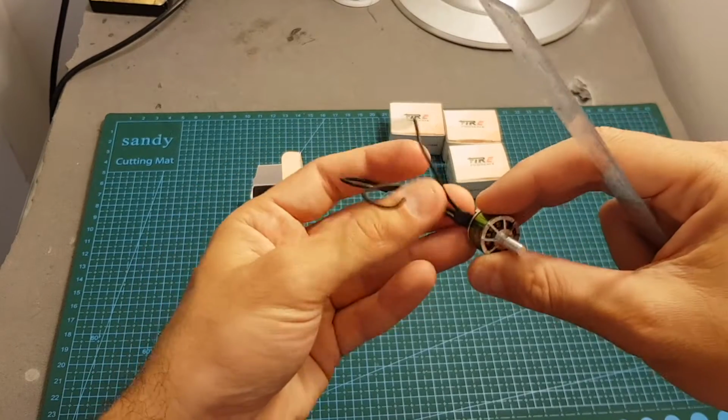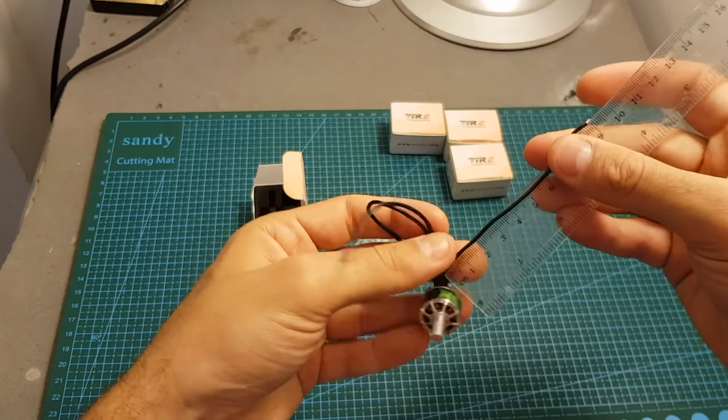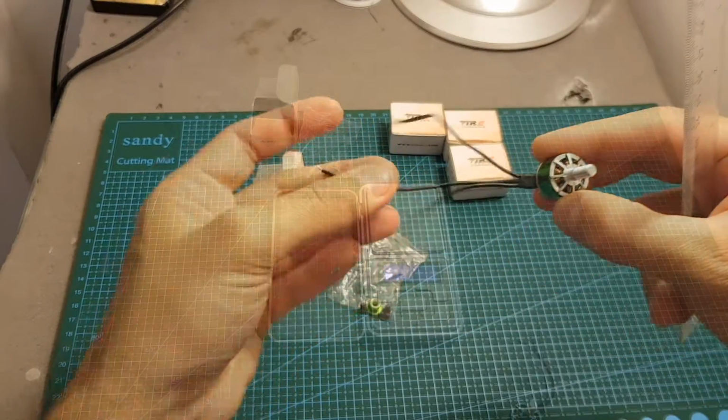Let's measure the length of the silicone wire. The length is about 9 centimeters, which should be more than enough for 3-inch builds and probably more.